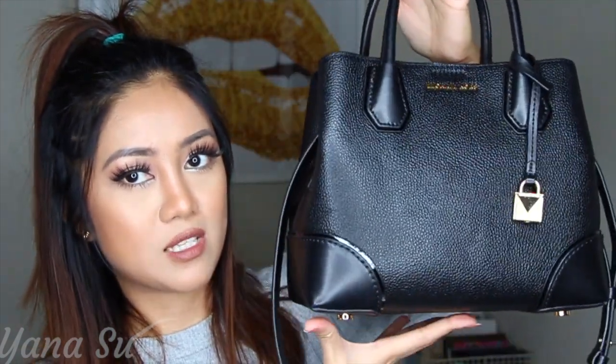Anyways, the last one I've got right here is a bag, but it's missing. Oh, it's behind me. So we've got this bag here. This is by the brand Michael Kors, and again, back to basic black. I like this bag because it's really stiff and small. I used to like big bags because I carry a lot of makeup, a lot of things, but since I'm just at home, I'm not working, and when I go downtown, I don't carry a lot of things with me. So small bags, that's my changed style now, my preference.